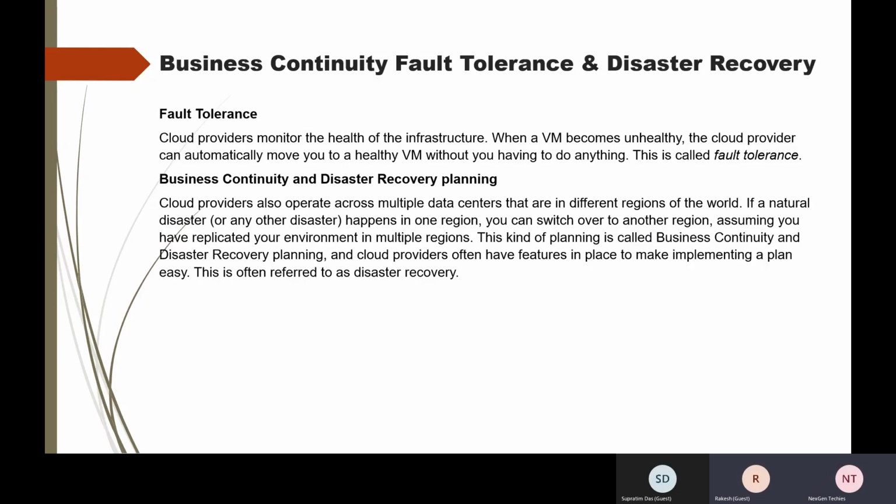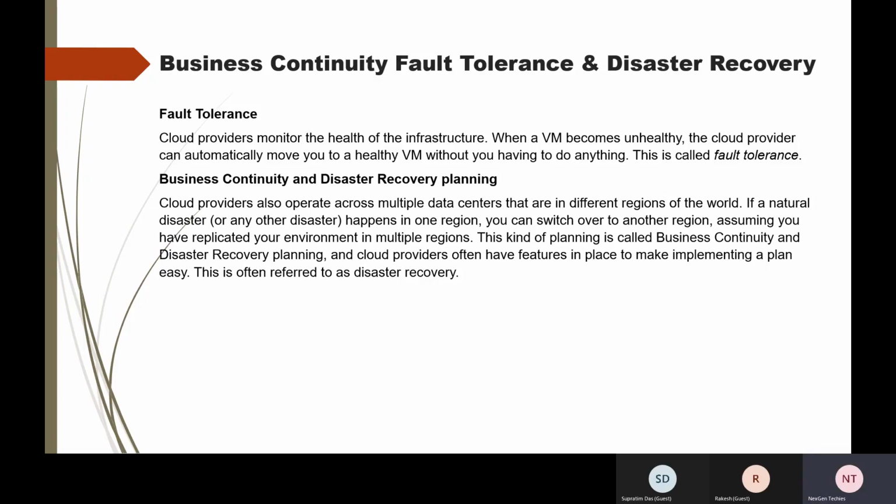Okay, fine. The last is the business continuity and the fault tolerance and disaster recovery. Whatever we have discussed is just the basics of your cloud. So what is there in the cloud? Basically, we have the cloud services, cloud modules, and then business continuity, and then disaster recovery.